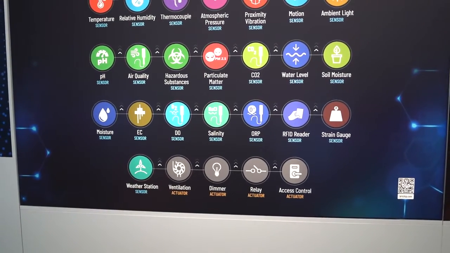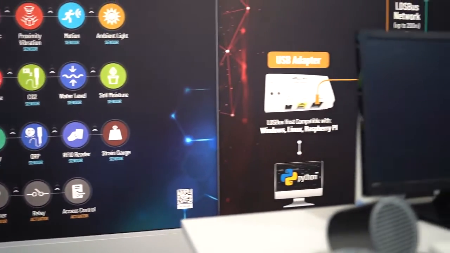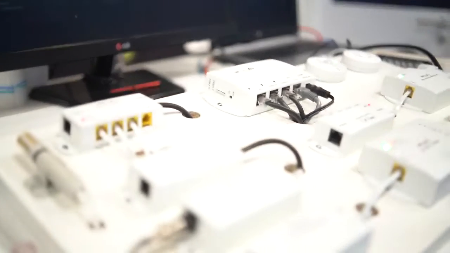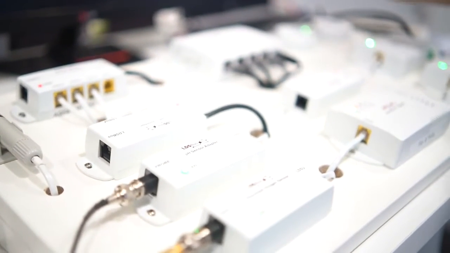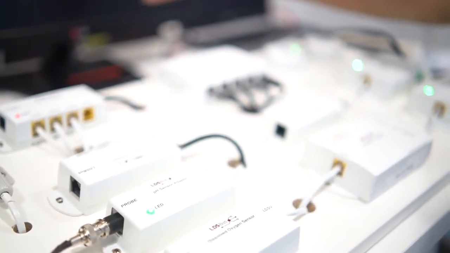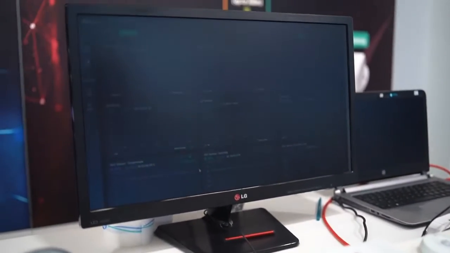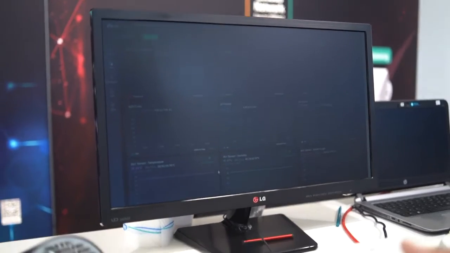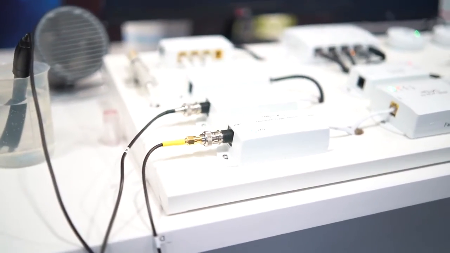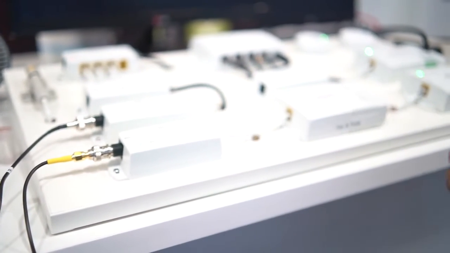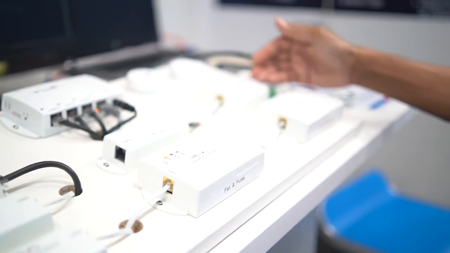Right. Moving over to the right hand side, here we have set up a demo of the system. In the center we have an IoTPortal. This is the gateway that collects data from all these various sensors and then pushes it to the cloud, and that can then be monitored on our dashboard here. Now apart from that, we have this sensor here, which is the pH sensor, a dissolved oxygen sensor, a relay. This is an actuator for the control part of monitor, sense and control. And we have also another relay and an I/O controller.